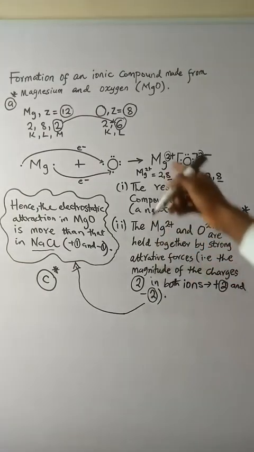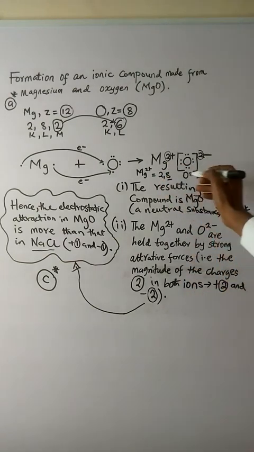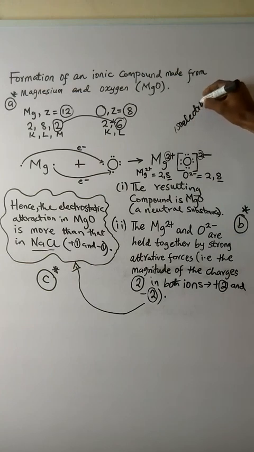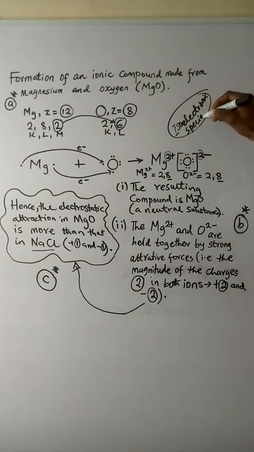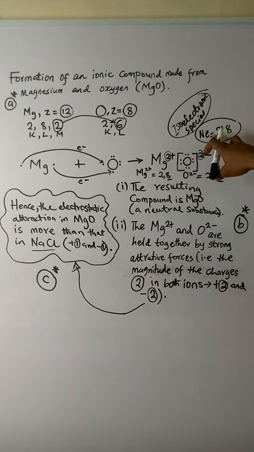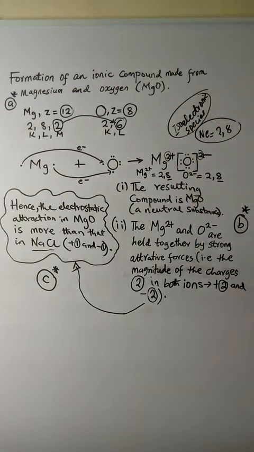Again, this is important. If you look at it critically, you understand that magnesium 2 plus ion and oxide 2 minus ion are said to be isoelectronic. They are said to be what? Isoelectronic, in that they have an equal number of what? Electrons, or you call them isoelectronic species, okay? Because this is 2 and 8 and this is 2 and 8. This is exactly what we have in neon, okay? So equally, you can see that all 3 of them are said to be isoelectronic species. This is a neutral atom, 2 and 8 neon, but these are ions. Of course, they all have 2 and 8 electrons, which is a total number of 10 electrons. In that case, they are said to be isoelectronic.